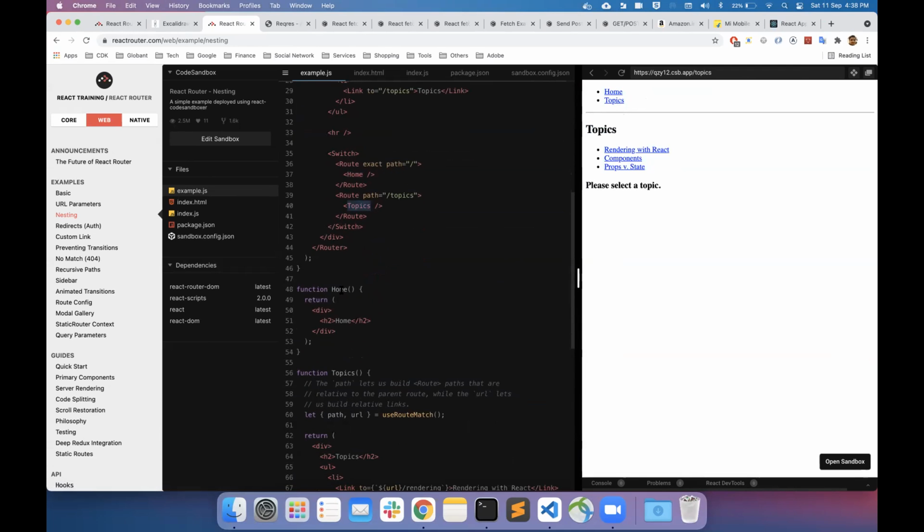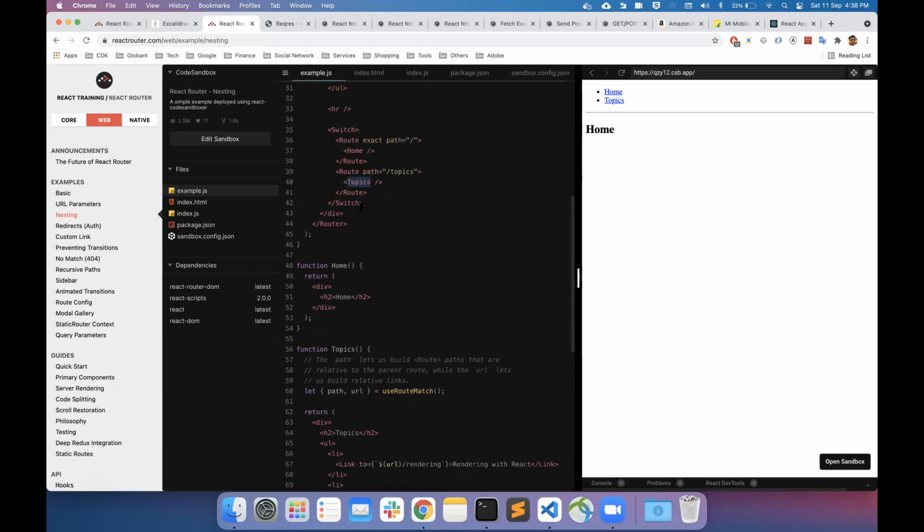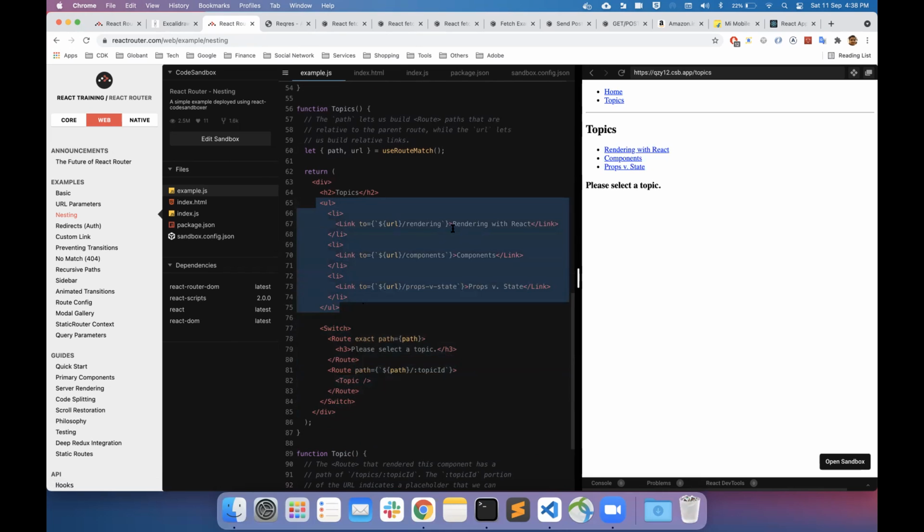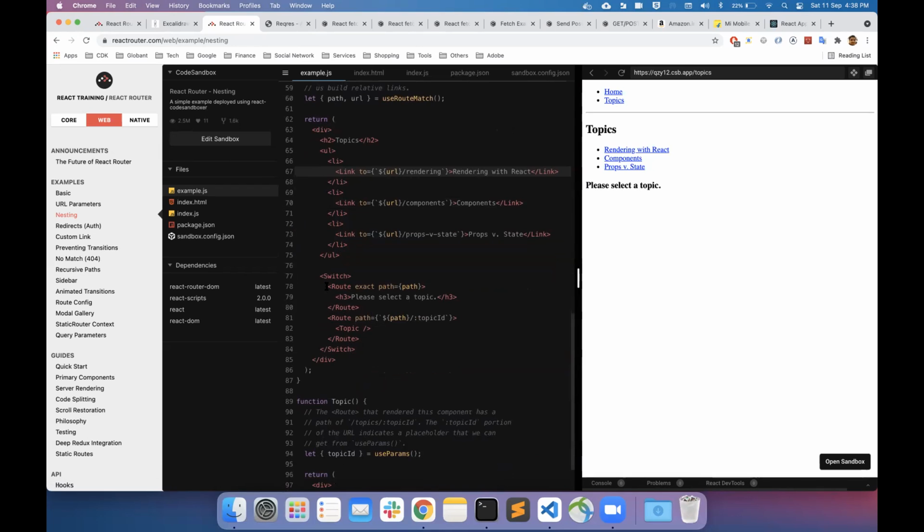If you see the home component, it's just showing the home, which we have already seen. If you go to the topic component, it will again have the same related code. If you see, it has the three links, rendering, with React components, and props versus state, and it has the same routing.